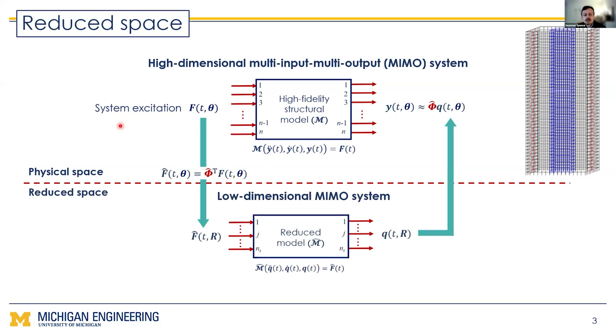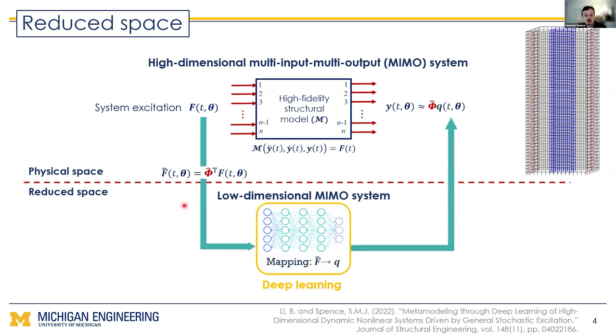Now, the first step that we've been implementing in developing these surrogates is to define an associated reduced space with respect to the high-dimensional system. Therefore, we then have a system relating some reduced stochastic input to some reduced stochastic output. Instead of trying to solve this reduced model, which is the classic way of solving a reduced space problem, we want to learn the mapping between the reduced input and the reduced output using deep learning. And that's where these surrogates' capability of predicting the stochastic output of these systems comes from.